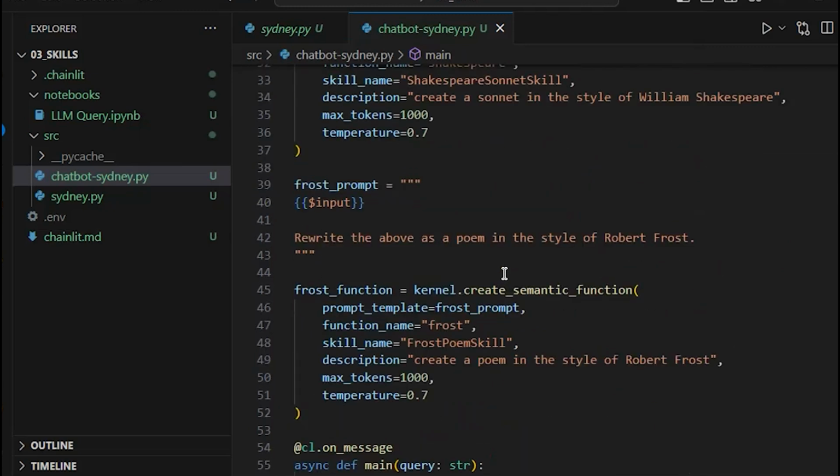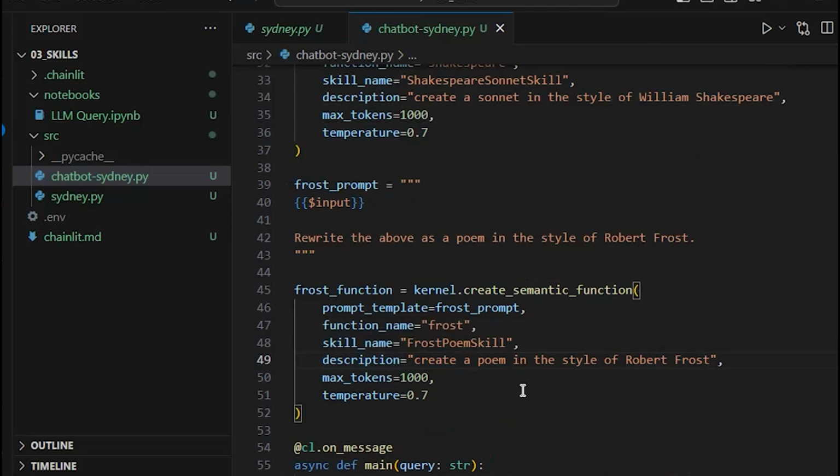Most likely, it is because this specific description for Robert Frost and this description for Shakespeare did not let the large language model decide that both of them are relevant. So let's augment this. And this gives us an opportunity to introduce to you why writing the description is so important.